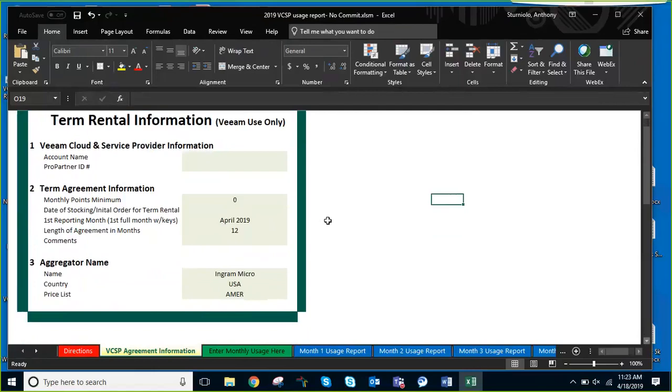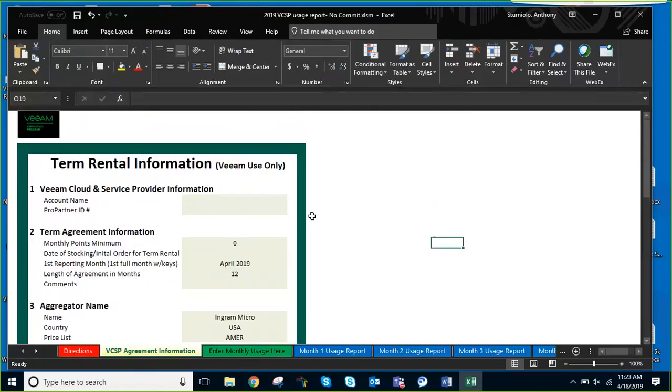So next down here we have the monthly minimum points that you're committed to. So for our no-commit partners, you should see a 0 in this tool to calculate your monthly cost per point per month. We also now offer volume rental agreements that are going to pull additional discounts for you in the reporting tool here. So this tool should essentially reflect the program that you've signed up with us here at Ingram.